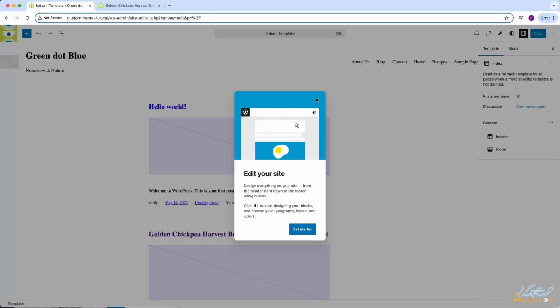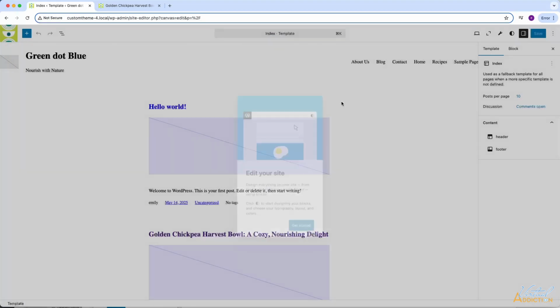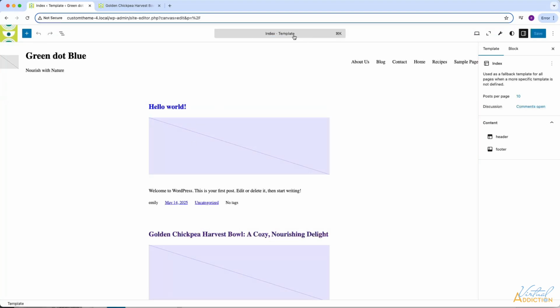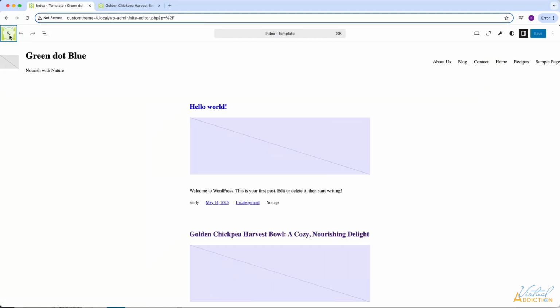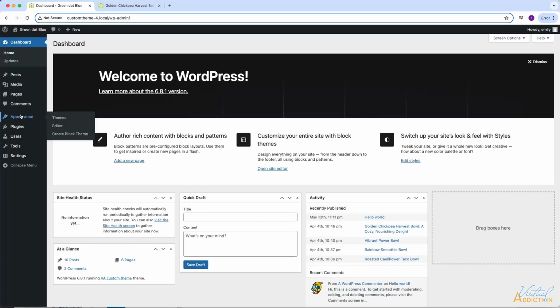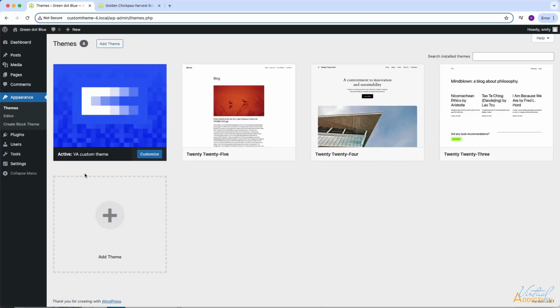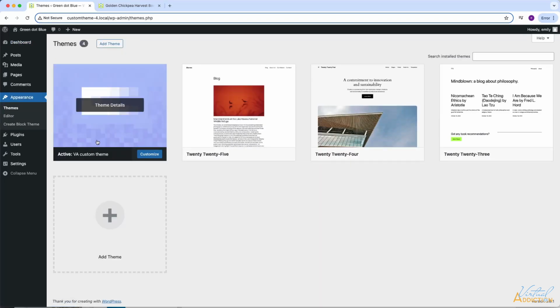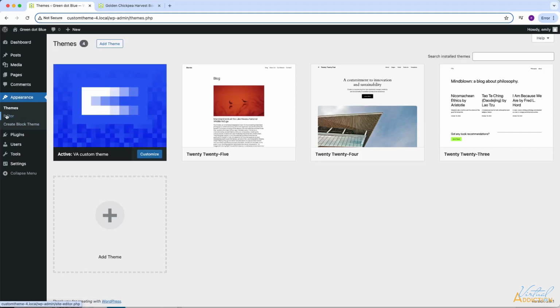It is worth mentioning that it's not really apparent as to where you are right now, but what happens is it immediately throws you into the index template. If we go back out to WordPress, you will see if I go to Appearance, Themes, I'm now using my new custom theme. The Create Block Theme plugin has automatically added this screenshot, but you can obviously easily replace this, and I'll show you how you can go about doing this a little bit later on within this series. We also have the Customize button, which is the same thing as clicking the editor.